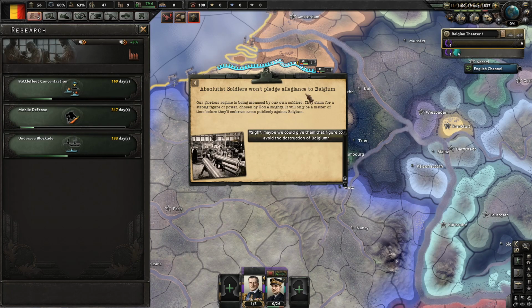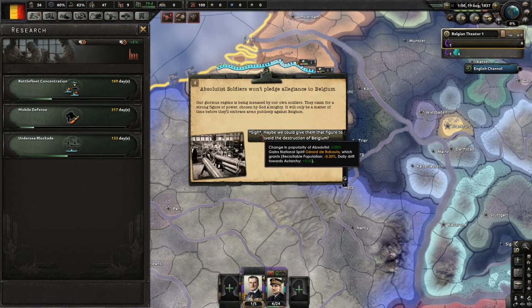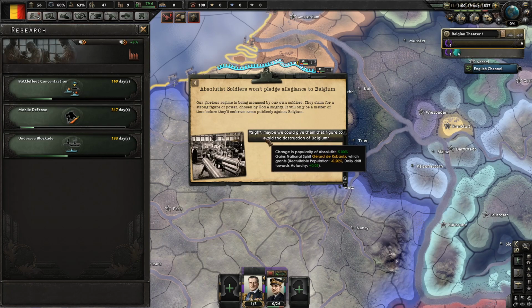Absolutist soldiers won't pledge allegiance to Belgium. Our glorious regime is being menaced by our own soldiers. They claim for a strong figure of power chosen by God Almighty. It will only be a matter of time before they'll embrace arms publicly against Belgium. Maybe we could give them the figure to avoid the destruction of Belgium.